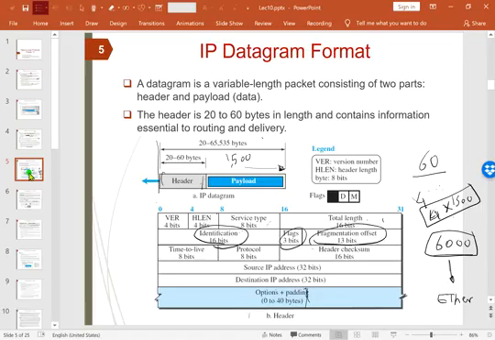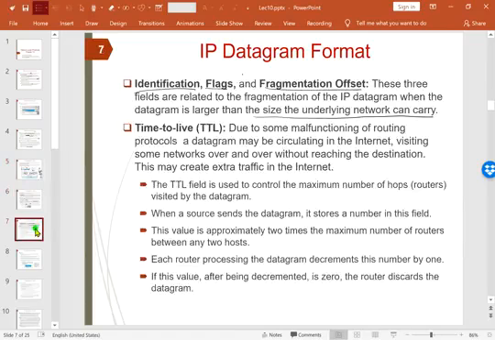We have an important field, TTL, time to live. When you use ping, you've seen this TTL field. So what is TTL, or time to live? TTL is a field that you set up when you send the datagram, and it tells the routers that if this field is 0, then stop circulating the packet.